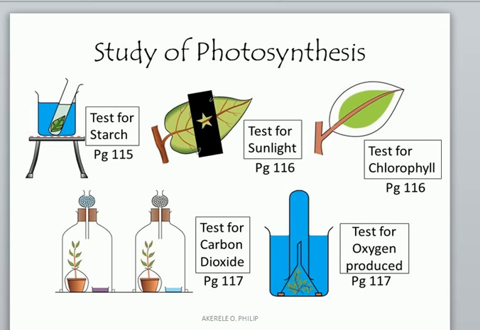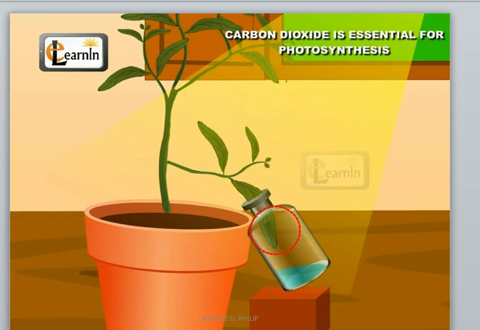Also, we'll look at another experiment to tell us that carbon dioxide is essential for photosynthesis. So this is a potted plant. Then we'll take a leaf and fix it in a jar that contains caustic soda. The caustic soda will remove all the carbon dioxide that might have entered this jar mistakenly, but we are using glass so that sunlight can be exposed to it, and water and every other thing coming in through here, we have blocked. So this very leaf will not have carbon dioxide.